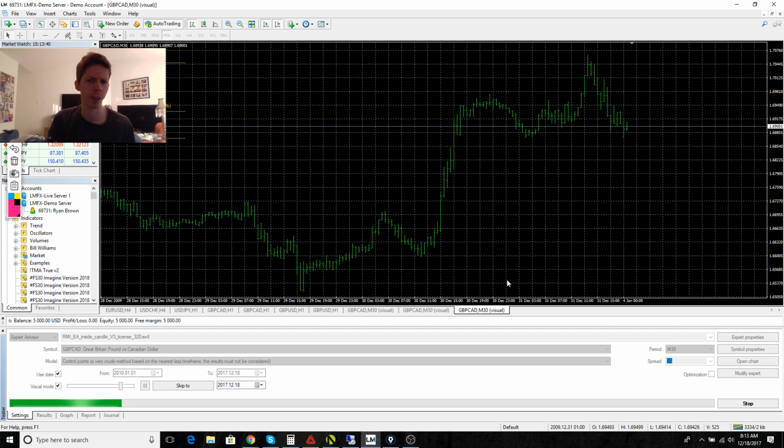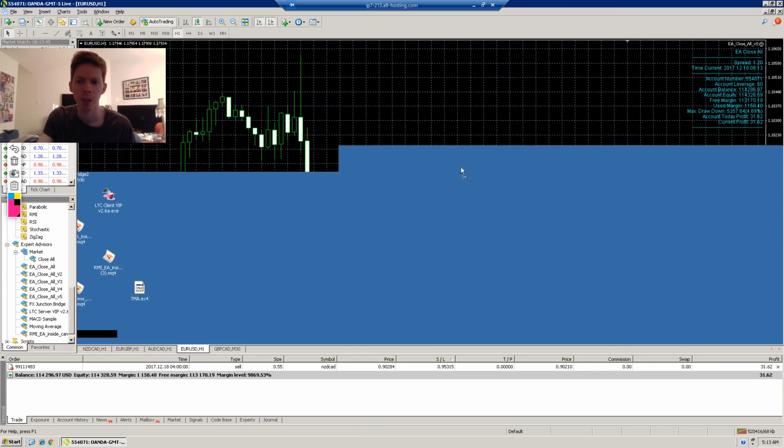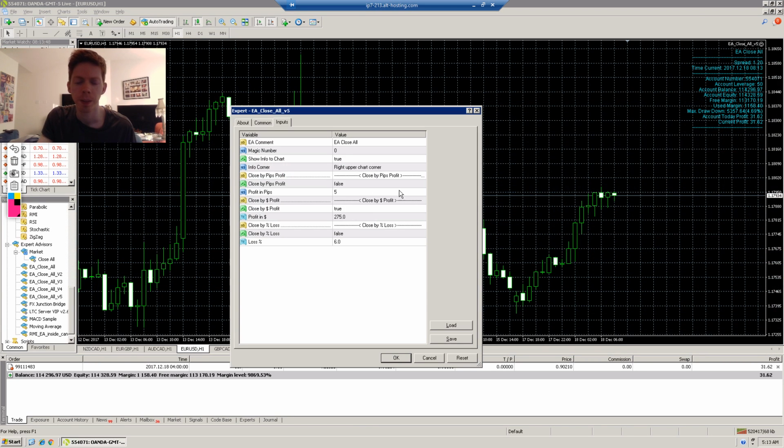I'm using all these pairs together and have an expert advisor that's closing the trades out in a dollar amount. So this is how each of the pairs work together. I have three pairs, and once they all hit profit of $275, all trades close out. It doesn't matter if there are two trades on the pound CAD, five trades on the Aussie CAD, and one trade on the NZD CAD, all of them will close out at the same time, and I'll come out with a profitable basket. That is a huge asset to the strategy.